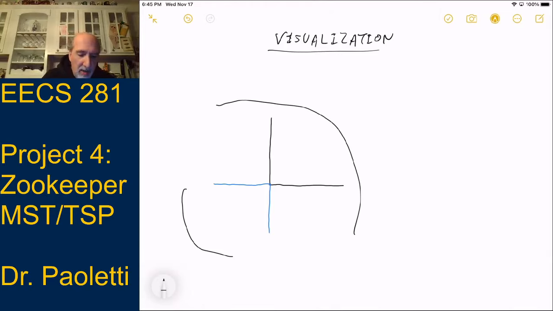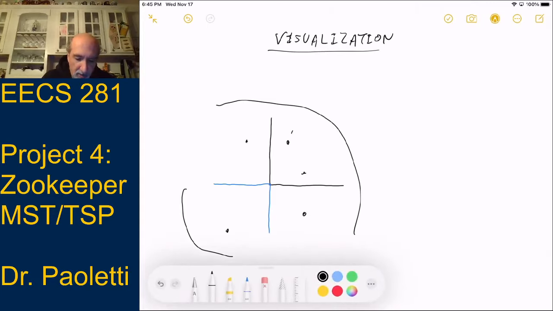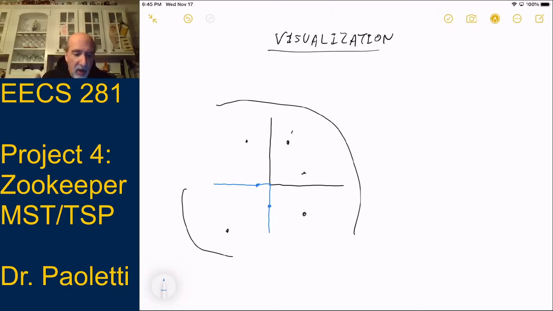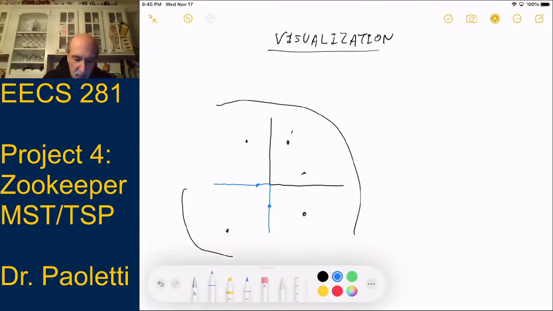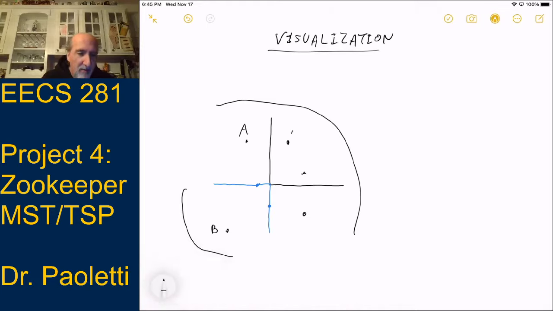So there might be some places up here in the safe area, and there might be one down in the wild, and there's got to be at least one of them on the border somewhere. There might be more than one. There might be 2 border locations. There might be 3. But you cannot go from, let's label these points, if I say, hey, I'd like to go from A to B, you should disallow that from happening in part A. In parts B and C, you don't have to worry about this.